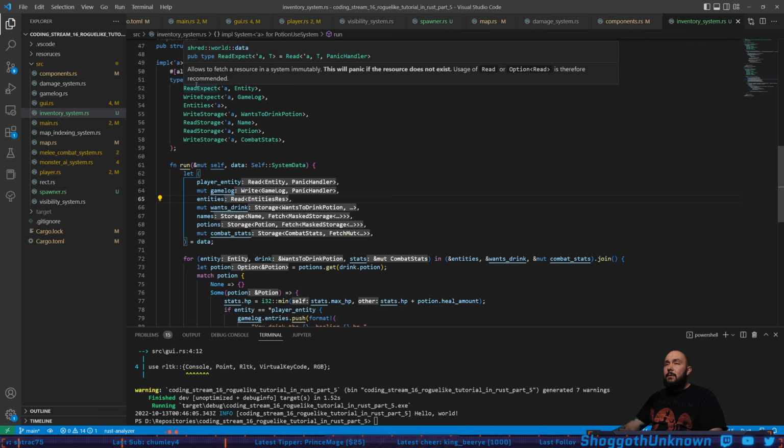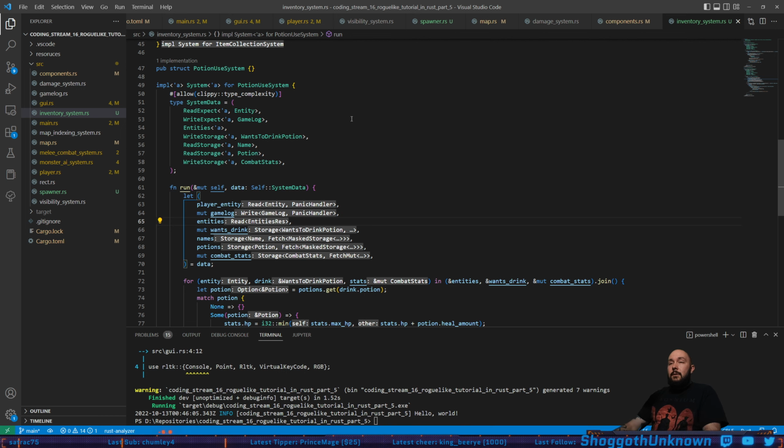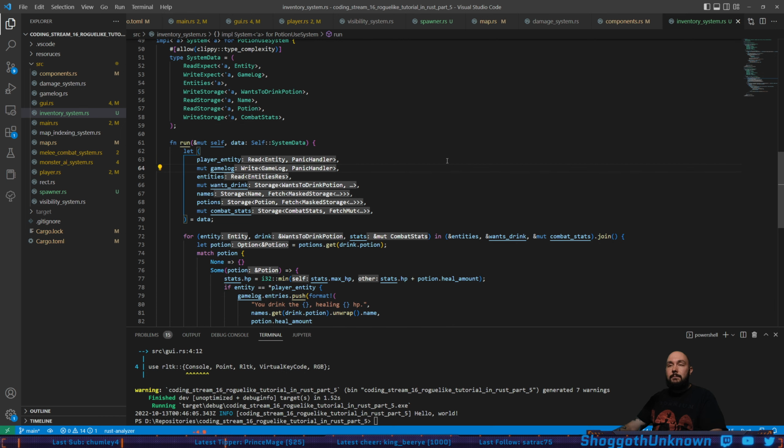So to use potions, what do we need? We need read access to the player entity. So we get the player entity resource, we get the game log, we get all entities, we get write access to wants to drink potion, we get read access to all names, we get read storage to all potions, we get write storage to all combat stats.